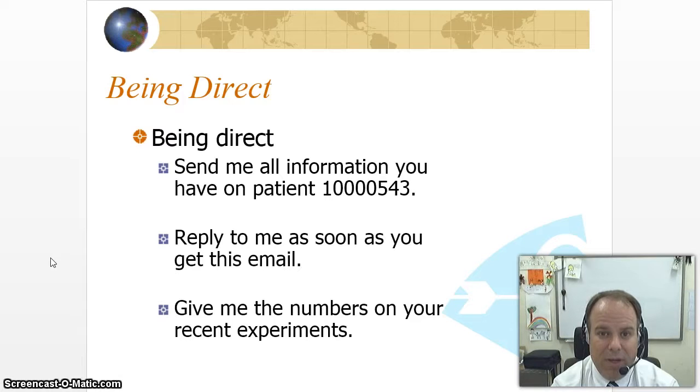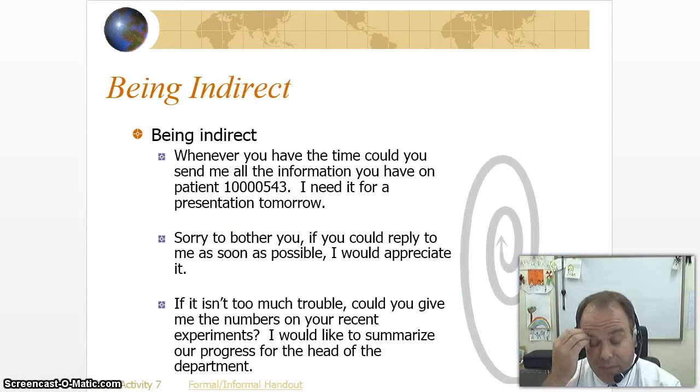out extra words. They're just straight and to the point. This is being direct. However, being indirect is slightly different. Without me even reading these, you can see that they're longer. That's a part of being indirect. They're wordier, right? Whenever you have the time, could you send me all the information you have on patient 1000534?